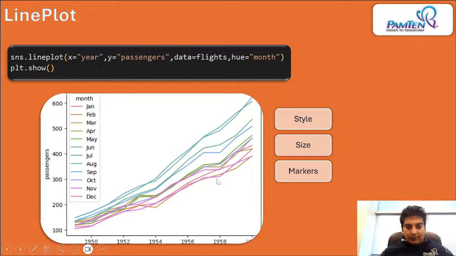And here, if you look at this, so this seems to be pink, maroon, purple, so probably sometime over here, October, November, and December seem to be the lean periods where you don't really have a lot of people traveling. And here, this was the hue parameter that we've used to have these different colors for these lines. Instead of hue, we can also have other parameters. So we have something called style, size, and markers. So we'll also go ahead and work with these different parameters. Let's go back to Google Colab and make this really pretty line plot.